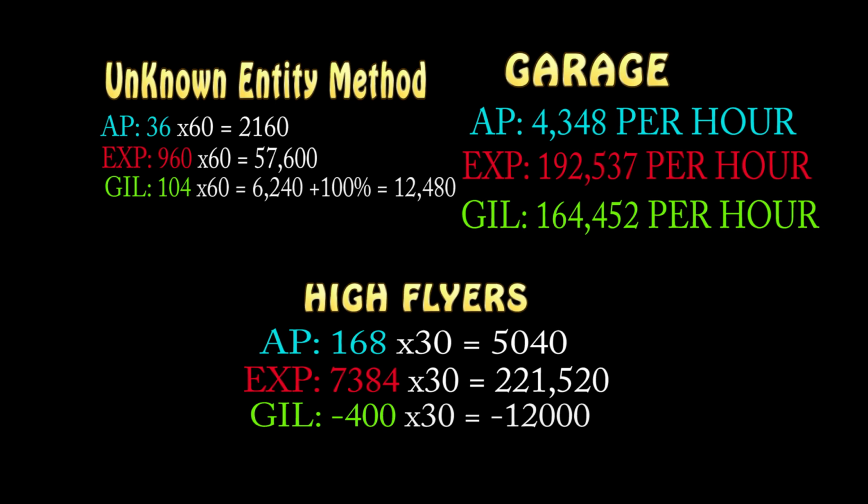Alright, so let's have a look here at all 3 trading methods now. Unknown entity method, garage, and high flyers. So high flyers is the fastest AP out of both methods. And I think it can be even faster depending on when you give up, as well as mastering that second round. If you can master that second round and kill those enemies really quick instead of how I did it in my video, because I've done rounds where I've killed them super fast. So it's just a matter of practice.